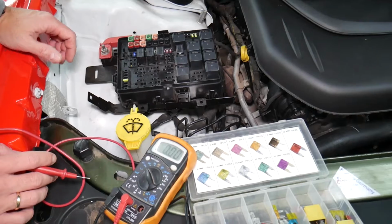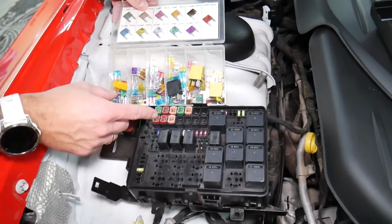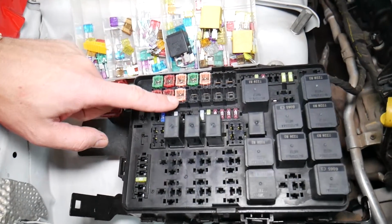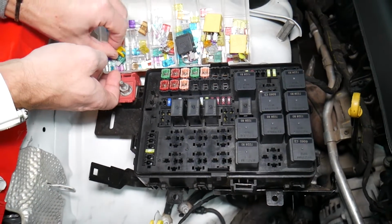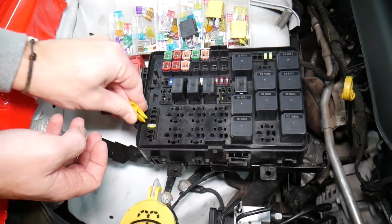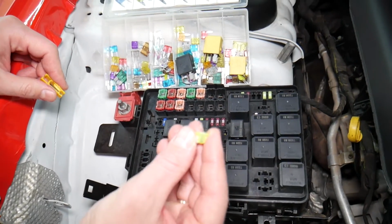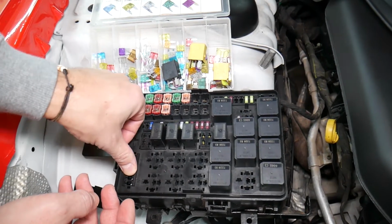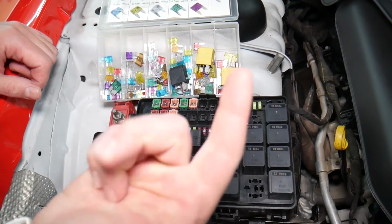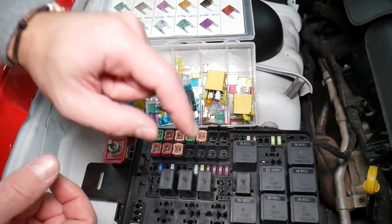Before we continue, let's explain quickly why it's always a good idea to test fuses and relays. Guys, it's very important to always test your fuses and relays. Why? Sometimes you may think you have a good fuse. It's hard to tell. Look at those fuses, right? Sometimes you pull the fuse, I'm going to get the fuse puller and remove one fuse. I want to show you on that 20 amp fuse, sometimes it's very unclear if that fuse is burned or not. You may not clearly see it. So always test them, because if you don't test the fuse, you assume it's good, you end up spending money, time and diagnostics for problems that do not exist. So you can just waste your money and time. Always test your fuses, always test relays.